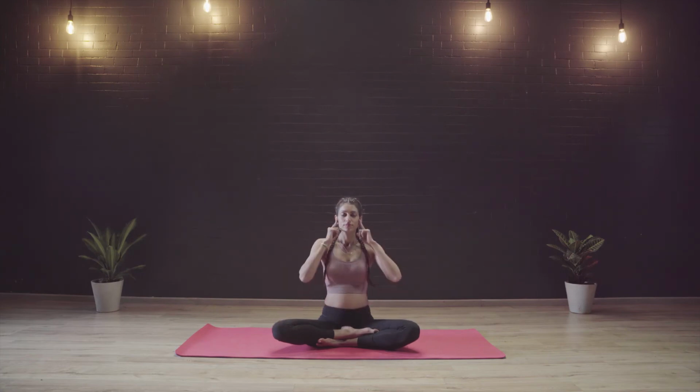Blocking the ears. Inhale again, expanding the belly. Exhale, bringing the awareness to the vibration in the throat and blocking the ears.